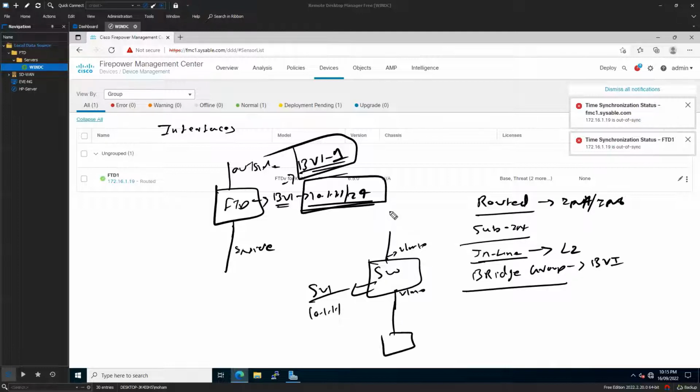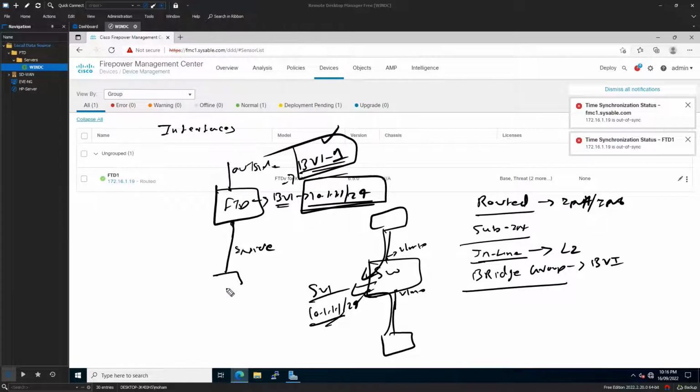The hosts connected here have the same IP address on the same network. They are able to communicate, right? It's the same scenario here also. But the only thing is that you don't assign the VLAN, you say that these particular interfaces belong to this particular bridge group.